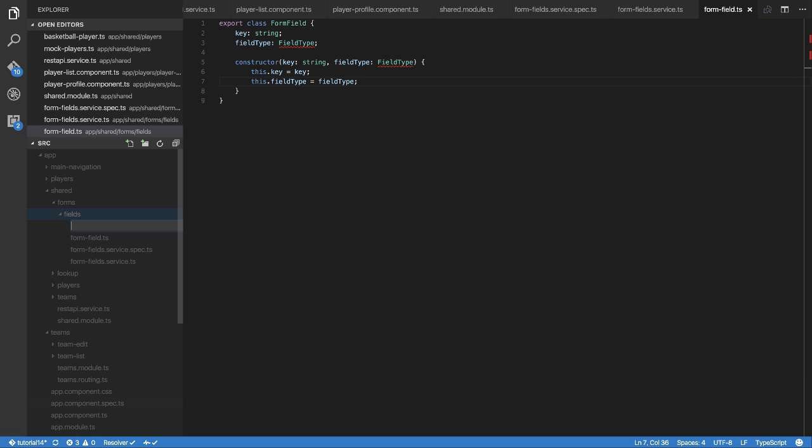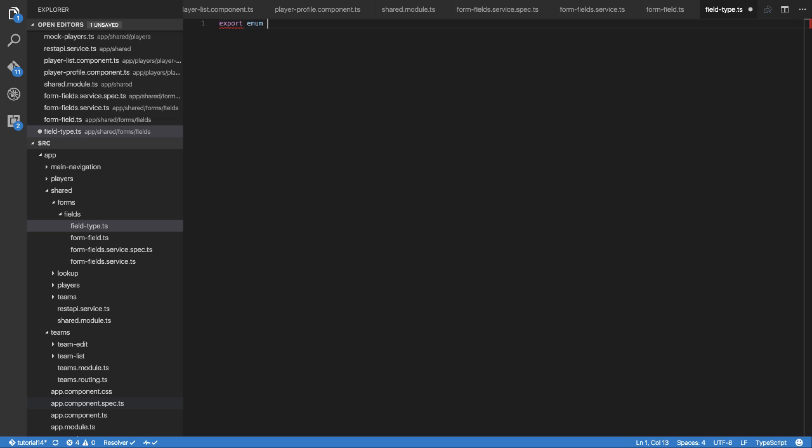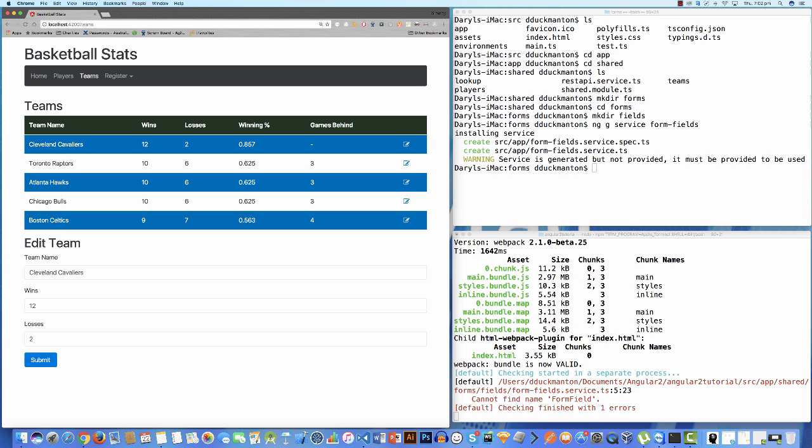So we'll come down again and we'll create a field type.ts file. And we're going to export, and it's going to be an enum field type. Oops, capital T, like so. And we're going to have, just for this example, I'm not going to have too many examples. In fact, I'm just going to have at this stage probably just the one. So text equals 0. I could have select, I could have radio button, but for the example, if you go back and look at the UI we've got, so if I click on here, we've got just text boxes, right?